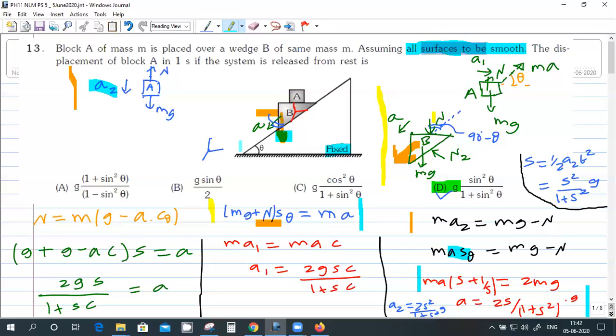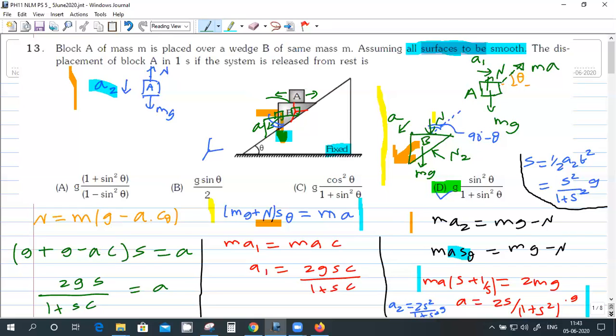Okay. So what is actually happening is when the thing is going down, see, when B has come here, if there is no sliding between A and B, then A will remain here, right? So B has moved horizontally. But there is no horizontal acceleration of A. So what is happening is A is actually slipping. It is slipping and coming here. So effectively, with respect to the ground, A is just dropping down because it is slipping on this surface.